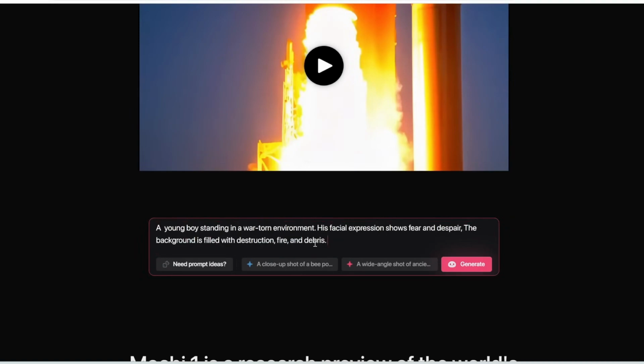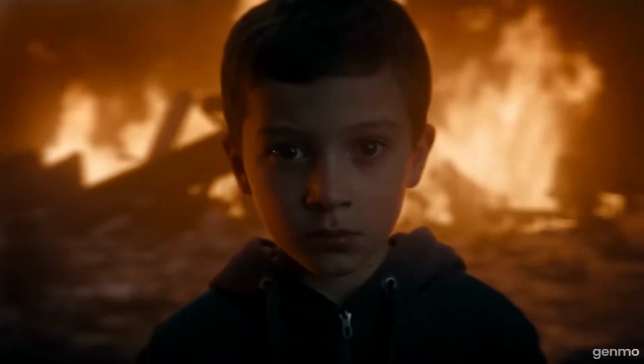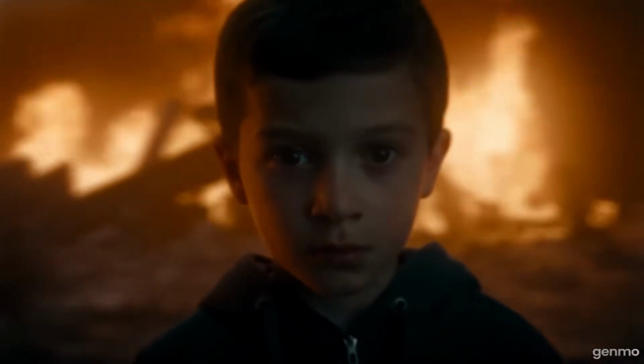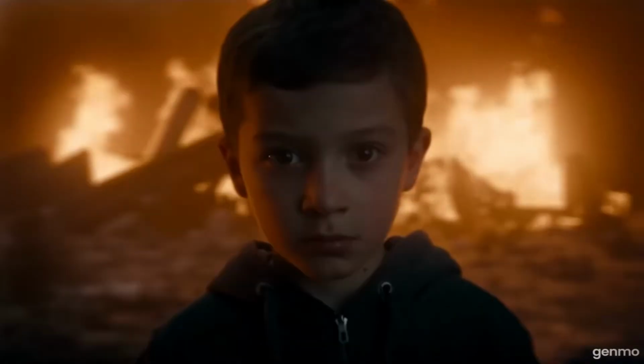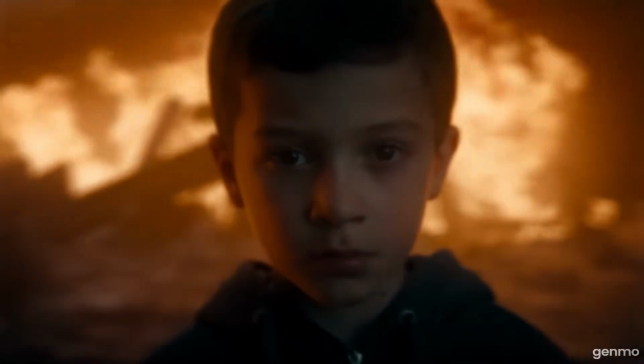Horror film, a swarm of zombies attacking people at a metro station, shaky camera. Let's see if Genmo can pull this off. Alright. Here's what we got. I don't know. This doesn't really look like a metro station. The main character kind of walks out of the scene and then he reappears in the background, which is kind of weird. It seems like those are zombies in the background, so I'll give it a point for that. And this does look like a scene from a horror film.